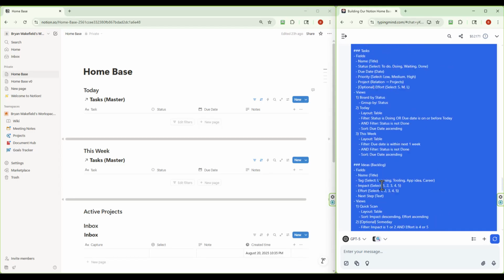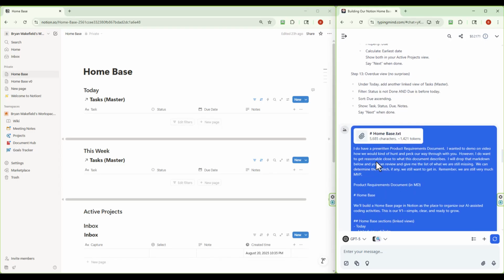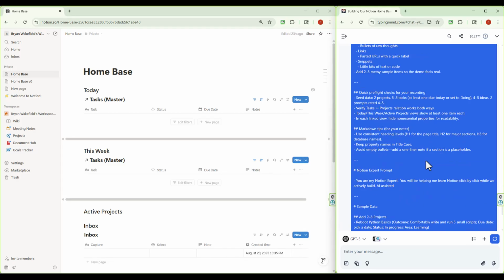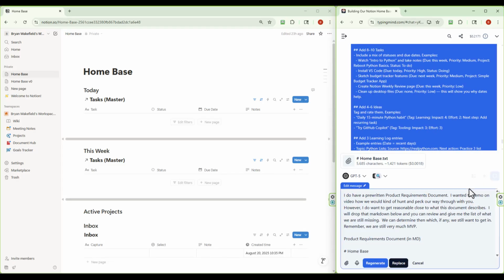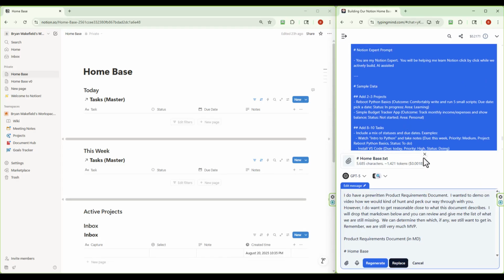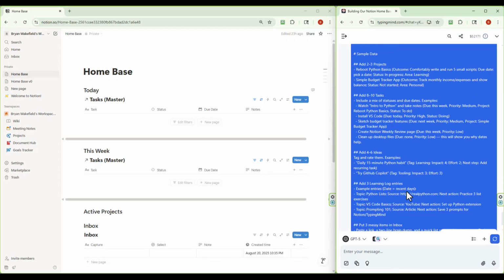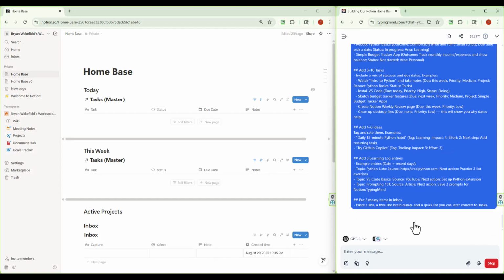Do I still have, okay, so now I do need to edit. It still has that text document attached to it. So I just come up here, actually I can go right there, X out of that, hit replace again because I don't want it to reference that document at all. Totally forget it. Hit replace, regenerate. Now it's back to working.